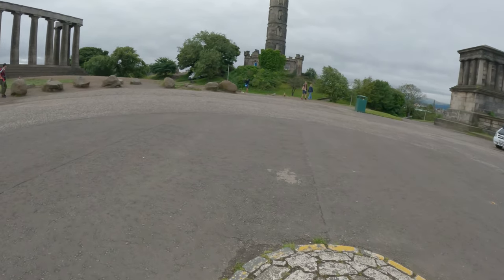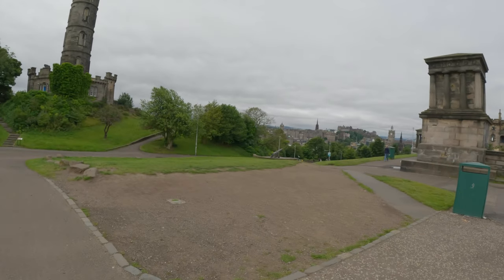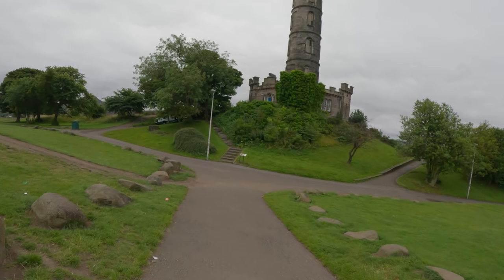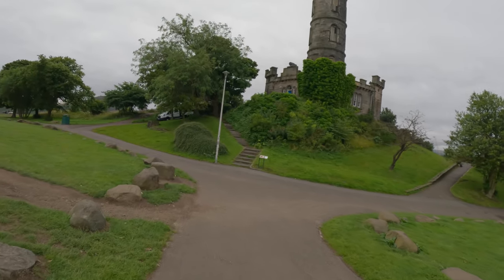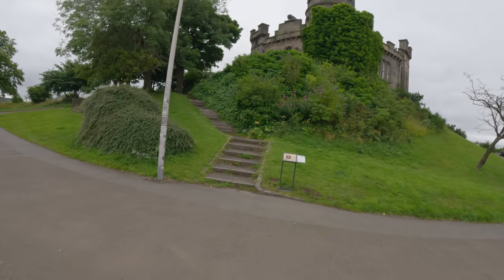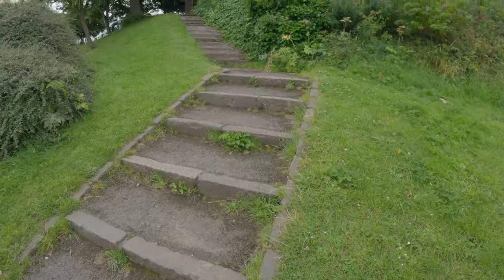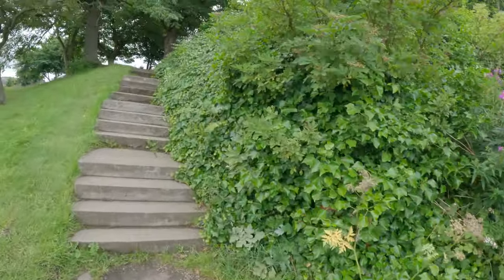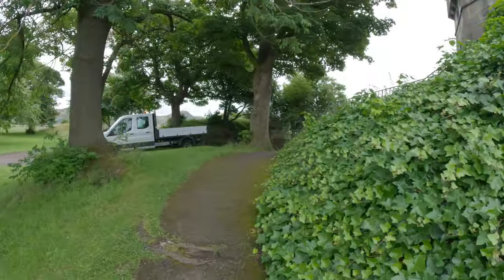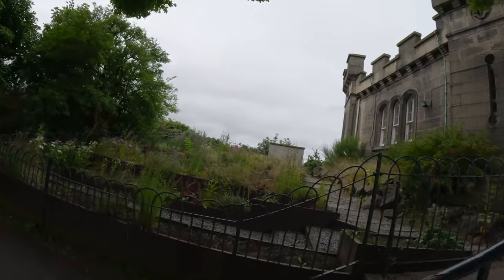I'm going to stop here and take a few pictures. So I'm going to scoot over, take a look at the Nelson Monument, and then there's the Portuguese gun. On our way back down, we'll pass right by it. So we'll go up these stairs, around it, back down towards the town, and we'll head in towards St. Giles Cathedral, see if that's open. And we'll judge it from there. And so definitely on the cards today, we're gonna try that haggis. So here's the monument. I'm going to try that haggis with the swedes and the potatoes. I'll give it a rating, whether we approve or disapprove. I know the Mars bar we tried yesterday, I was not a big fan of that.